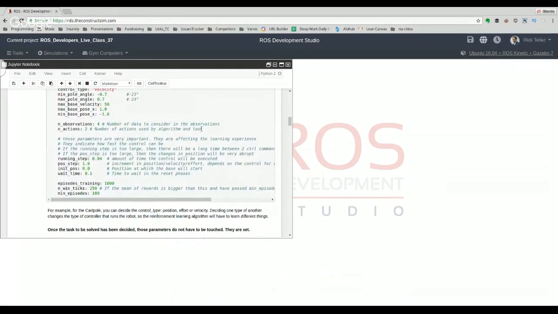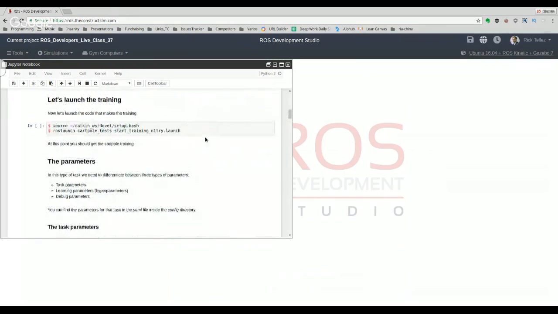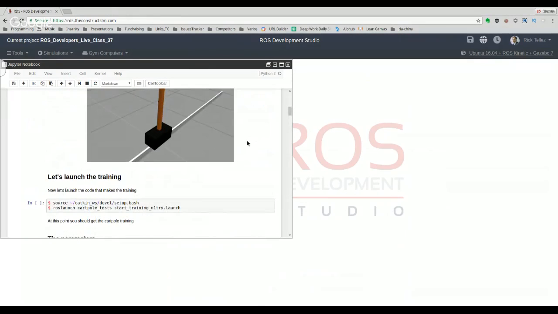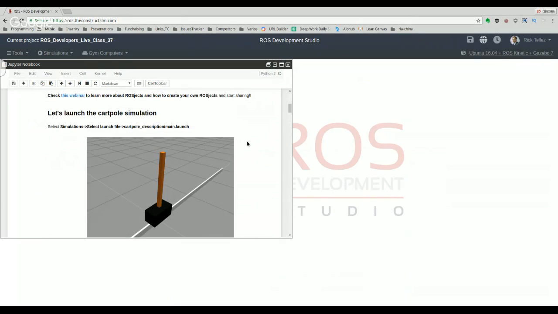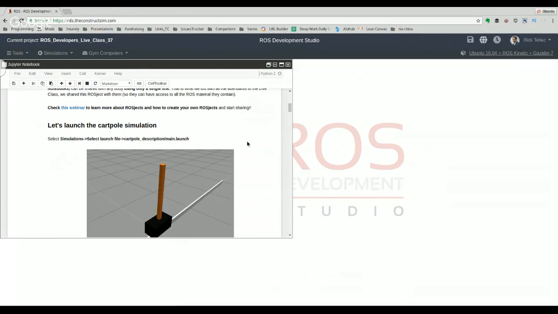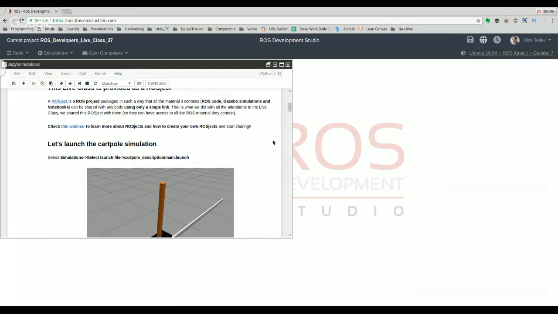We are going to see that in a minute. For one type of algorithm, your configuration file will have some parameters, and other reinforcement learning algorithms will have different parameters. So in this case, it's a deep Q neural network. It's the one that we have been using in the last live classes. It's just to go faster with the concept.